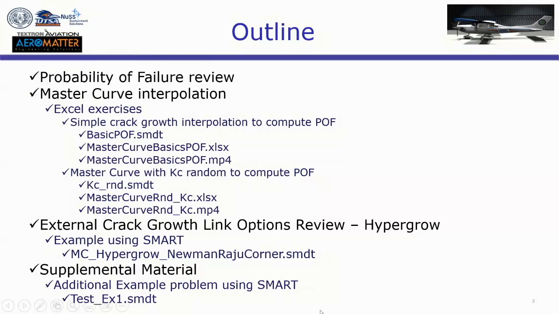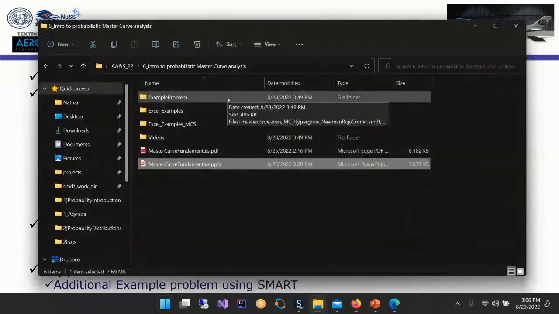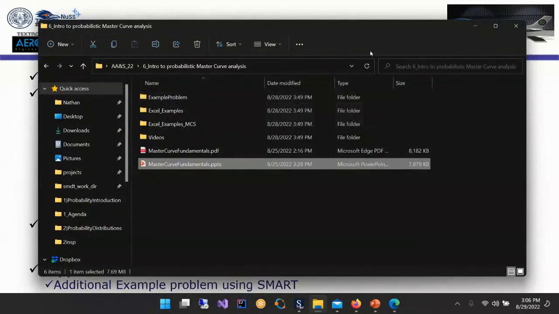Let me show you what is in the folder that you got. Of course, you don't have the PowerPoint, but you have the PDF, and then you have 4 different folders. You have Excel examples. For any example that I'm going to show for the Smart this afternoon, in the next 20 minutes when you grab me out, we have this Excel example, but I'm not going to have time to go through all of them. So I created a video that you can go and watch.